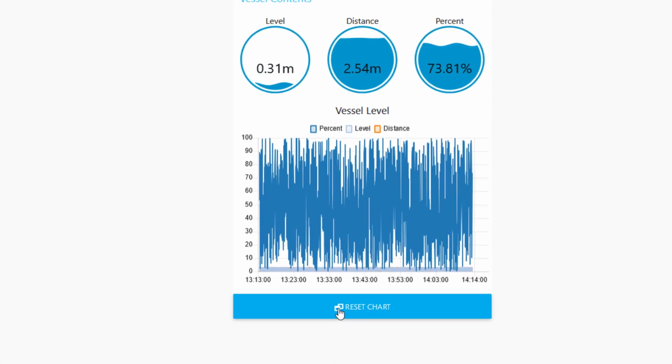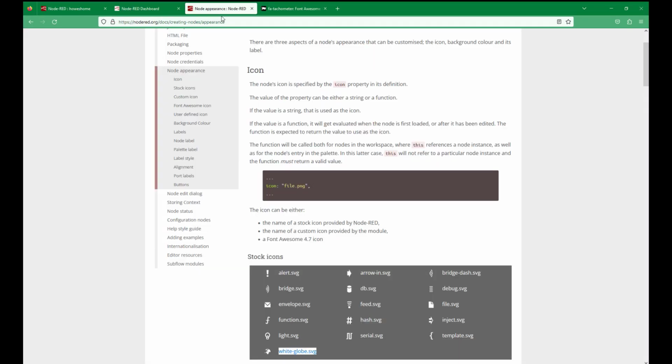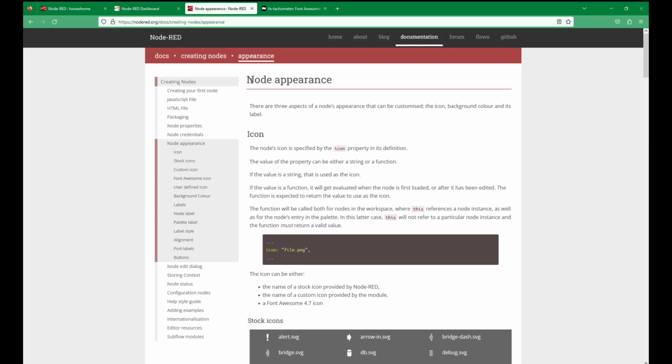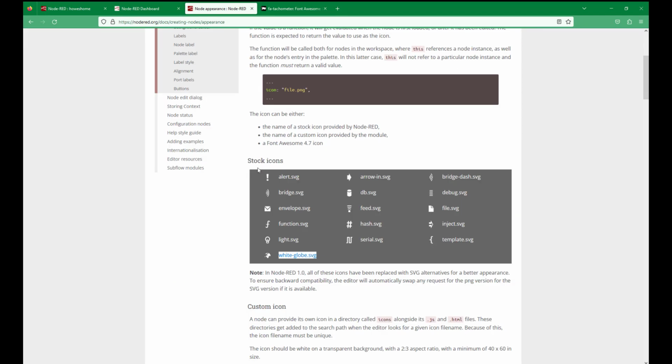The last thing I want to look at is how we can start adding icons. You can see here now, put a little icon on this button. It's relatively easy to do. What you need to look for is this node appearance tech note. These are the stock items on Node-RED, so you don't need to worry too much about these. You just copy and paste this bit of text. But where do you put that? Well, let's have a look.